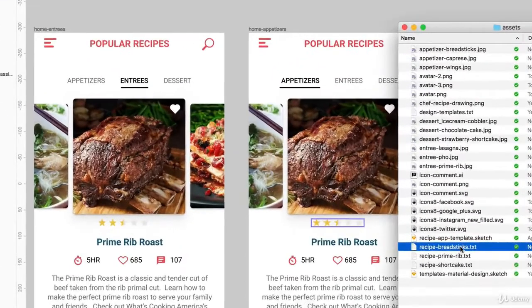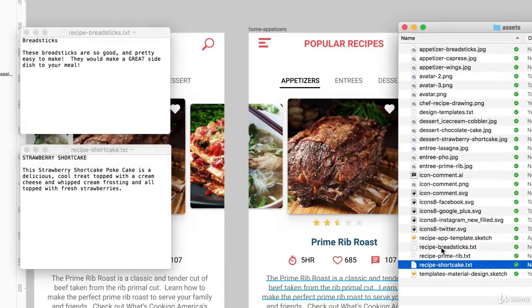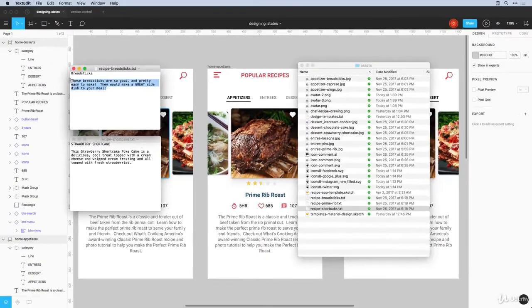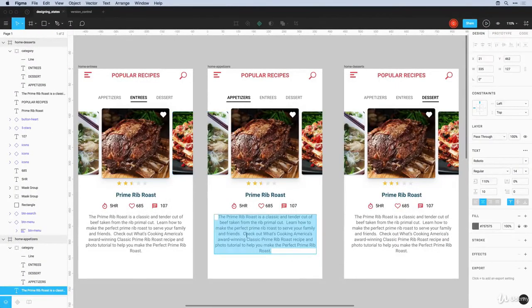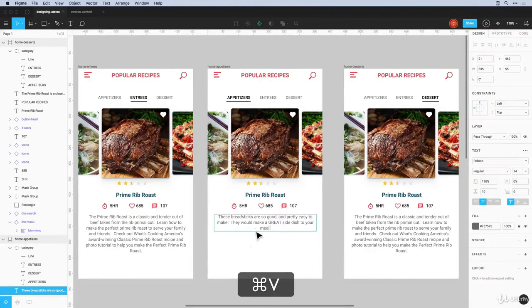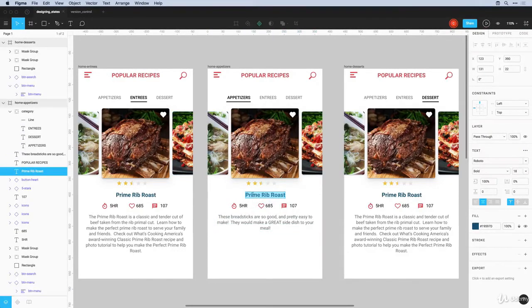Inside of our assets folder, I have some text that we can copy here for the appetizers and for the desserts. So we have the recipe breadsticks text file for the appetizers and the recipe shortcake text file for the dessert. So we can quickly just select this, Command C to copy, and we'll click in here a few times and Command V, and we'll just call this breadsticks.